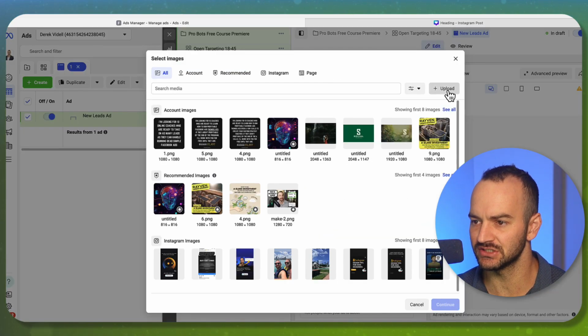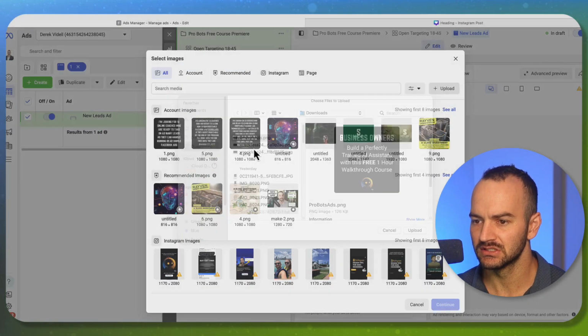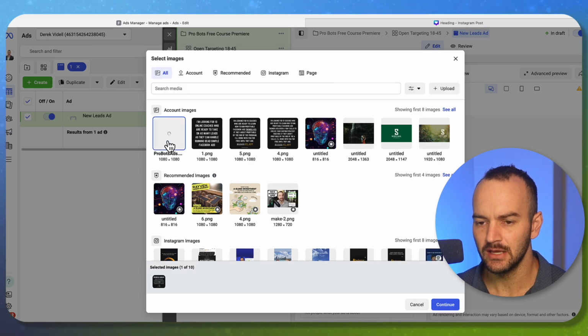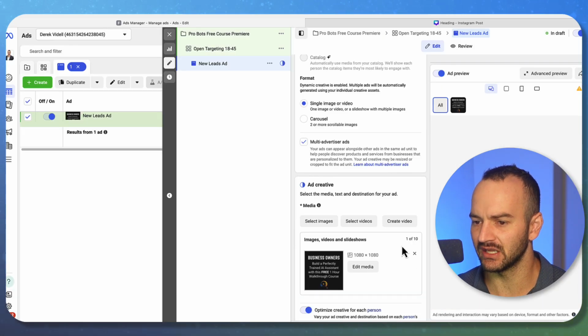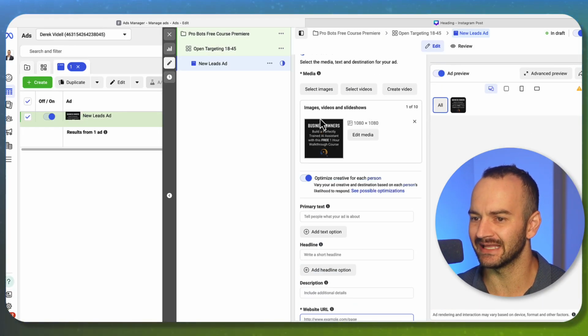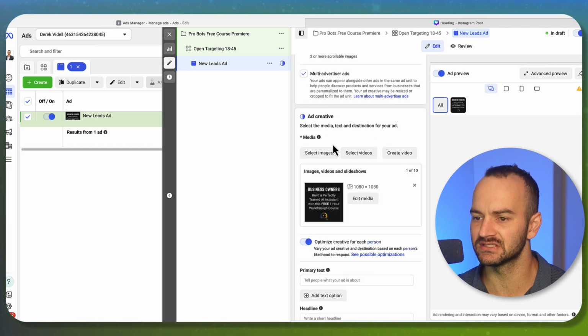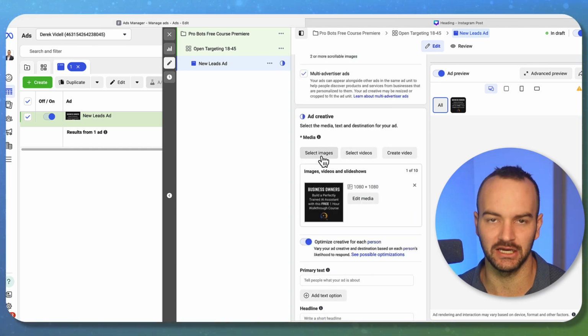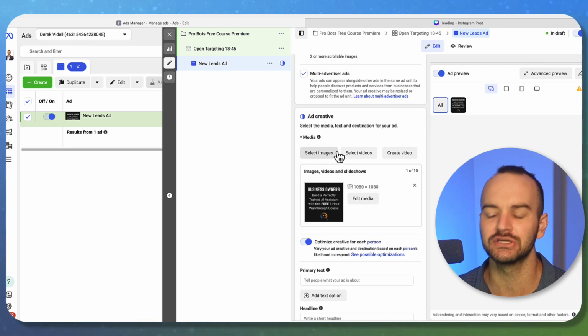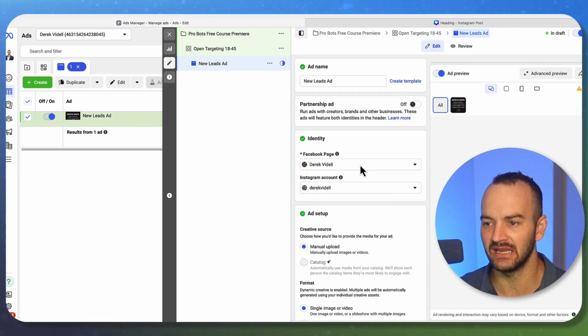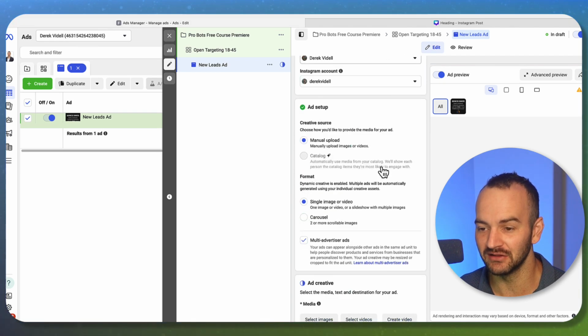Go select images, upload. Sorry if I'm moving a little quick on some things. By the way, I have dynamic creative on. Yours will look slightly different because if you have it off, it will say add media. All right, so it's not a ton different, but it might look a little bit different.